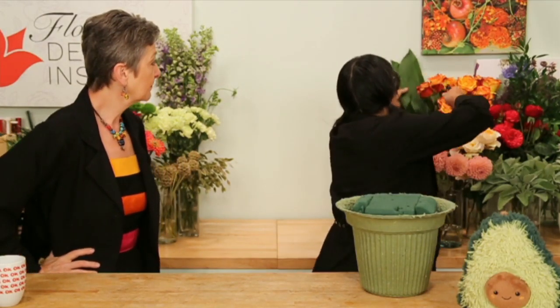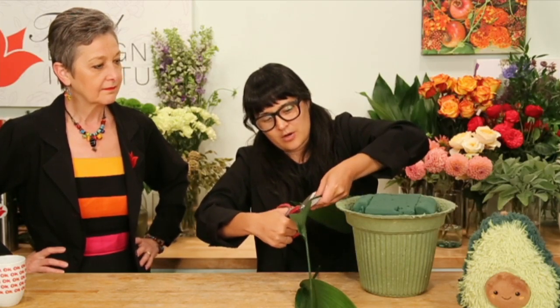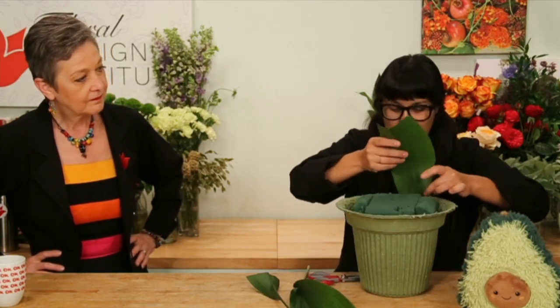So I'm going to start off. These would be perfect, using aspidistra leaves just to cover the top, and give you a nice dry surface. So here, what I'm going to do is actually just cut here to give it a straighter edge, because I'm not even using the stem. I'm really using this as a mechanic underneath. And I'm just going to wedge it inside. I'll do it with the other one and tip it over so you can see.